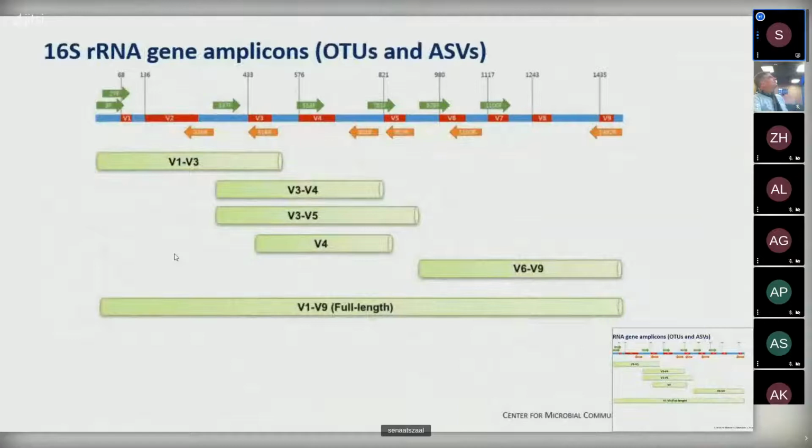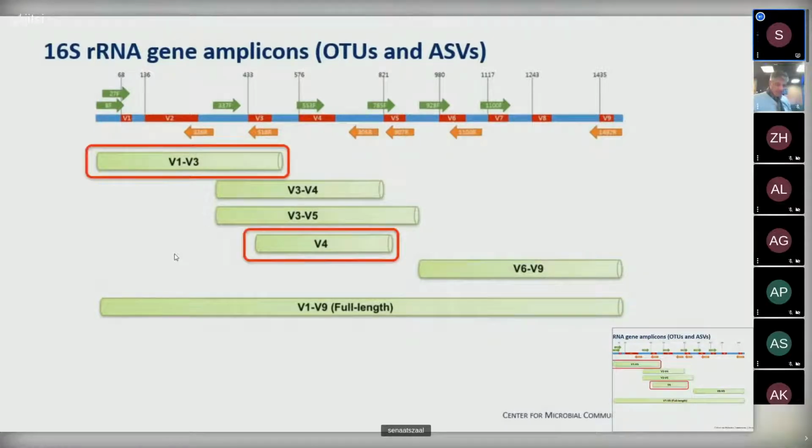So when we are profiling a microbial community, we are actually not using this whole 16S rRNA gene. Instead, we're using shorter amplicons. In the Global MIDAS project, we've used the V1 to 3 region and the V4 region. And because these sequences contain errors when we sequence them, we need to handle that in some way. So there are 2 ways to do that.